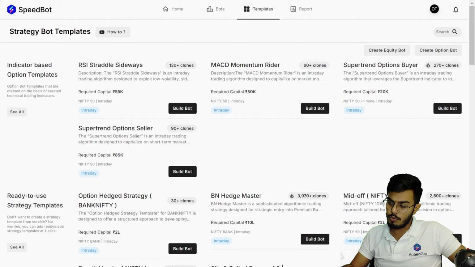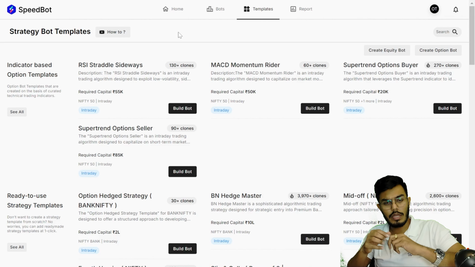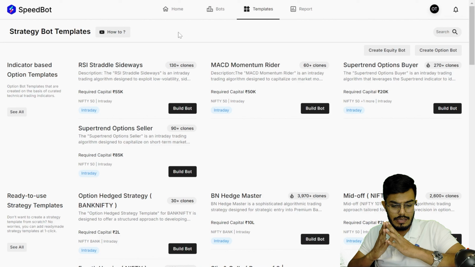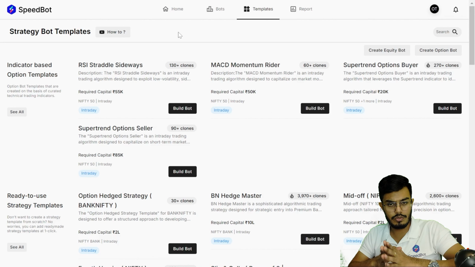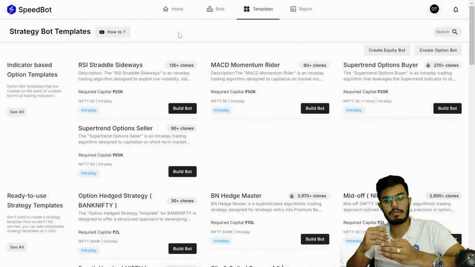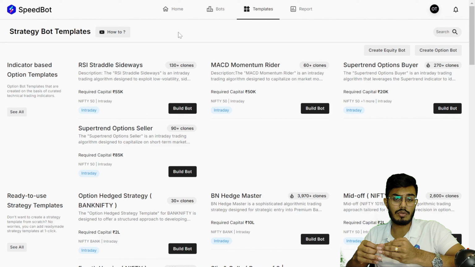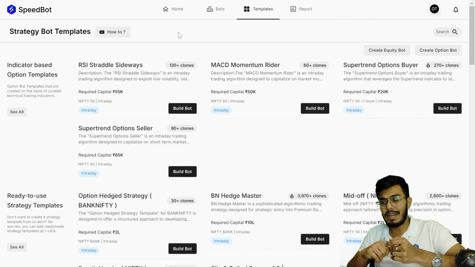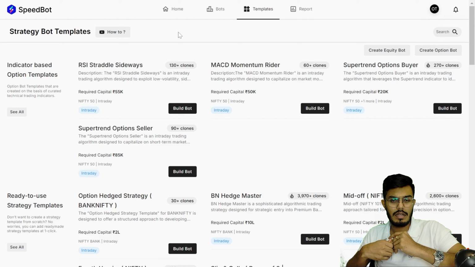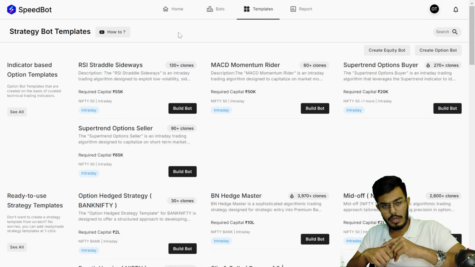So next up, we have a question by Krishna. Krishna asks, what kind of data analytics does SpeedBot provide? So this is a pretty good question. Just to give you some context, algo trading isn't only about the execution. Execution is one of the major parts in algo trading, but apart from that, once you execute the trades automatically and the trades are closed, you have to assess how the algo is doing, how the performance is doing.